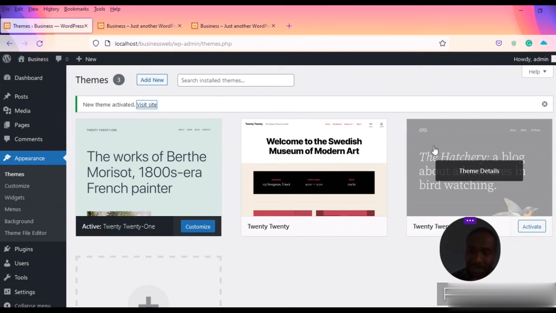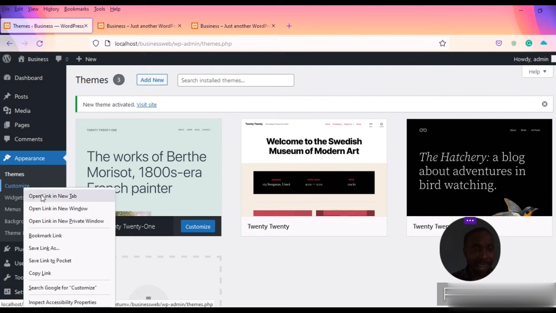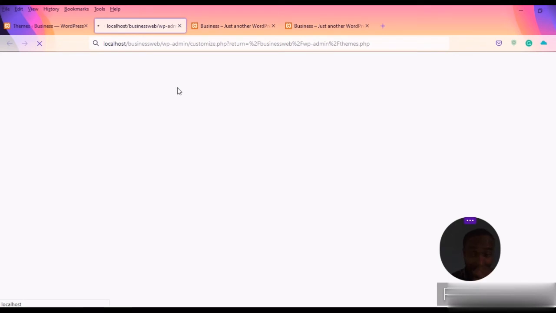One good thing about these themes is that you can delete them and add a new theme to the site. Here is a place where you can customize a theme. By the time you click on it, you can customize the active theme. Customizing means changing the appearance, how you want the front end to appear.